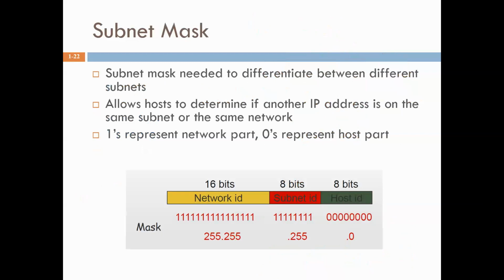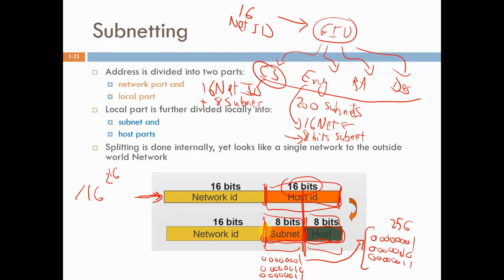All right. How many bits for the subnet do I need? Well, that depends on my hierarchy. For example, here I only needed 4 subnets. So to do 4 subnets, I use log base 2 of 4, which means I will need only 2 bits. So rather than taking 8 bits for the subnet, I can take only 2. Okay, and then I have 8 plus 6, so I will have 14 bits for the host in this case. If I have 200 subnets, then I will need 8 bits for the subnet ID. Okay, how many bits for the subnet ID? That depends on how many subnets I want to connect.